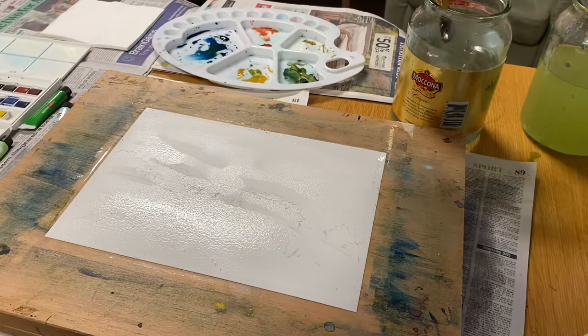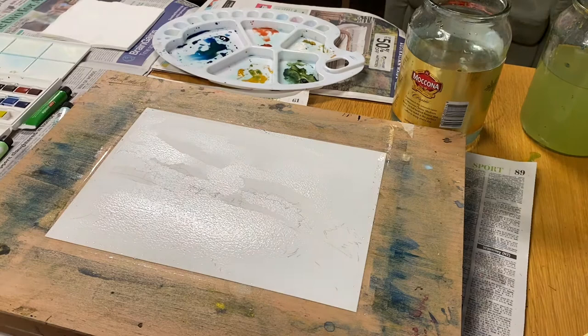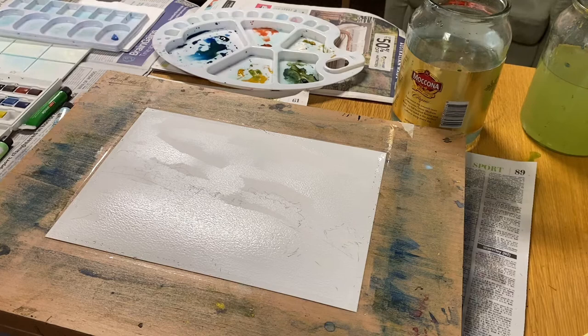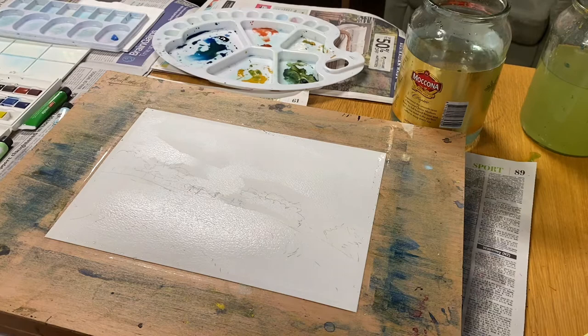Okay, I'm going to do the sky now. I want to do a cobalt blue. So I'm just going to get some of that colour in now. Might use a new palette as well. Got some colours on an existing palette there ready, but I just want to use some of this palette here. All right, a little bit of cobalt blue.